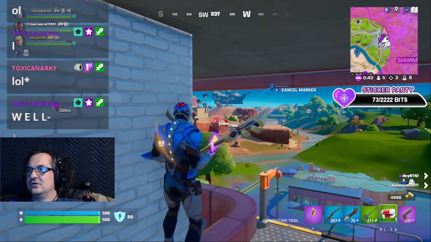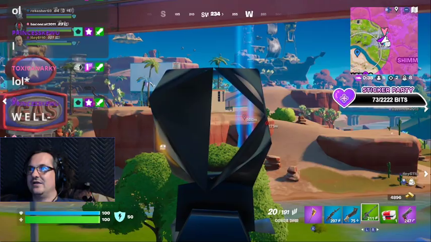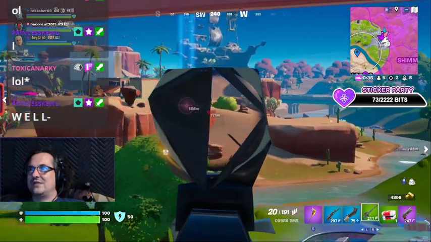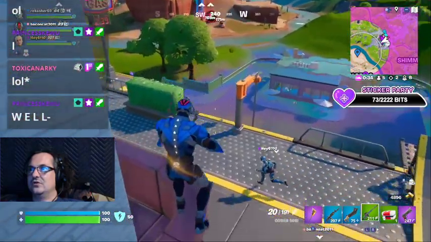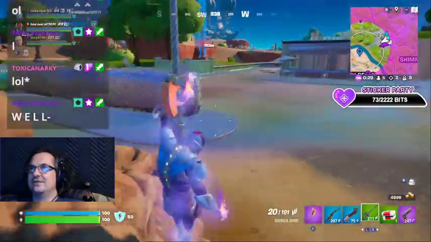I'm coming up. Don't shoot at him yet. Hold on, I'm really far away. Yeah, don't shoot at him. Stay back. Storm's coming in. Yeah, go down and just follow the storm in just a little bit.